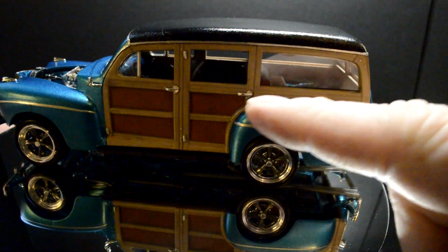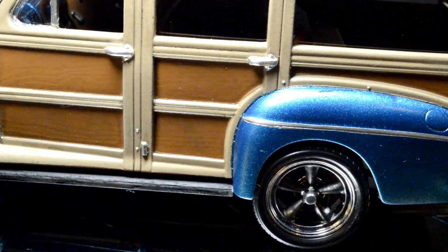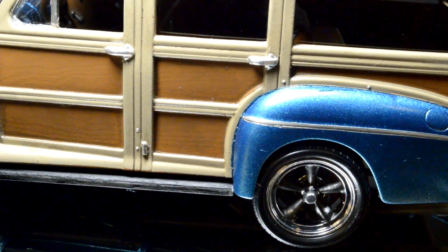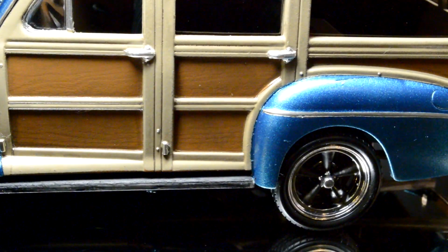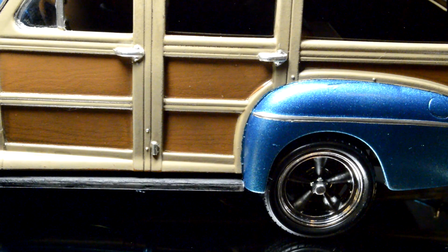The wood grain, I tried to do a wash to bring that out, because there is a texture there. And let's see if you can see it that way. You can see the texture. The wash kind of highlighted it a little bit, but not as much as I wanted it to. But that's fine with me.